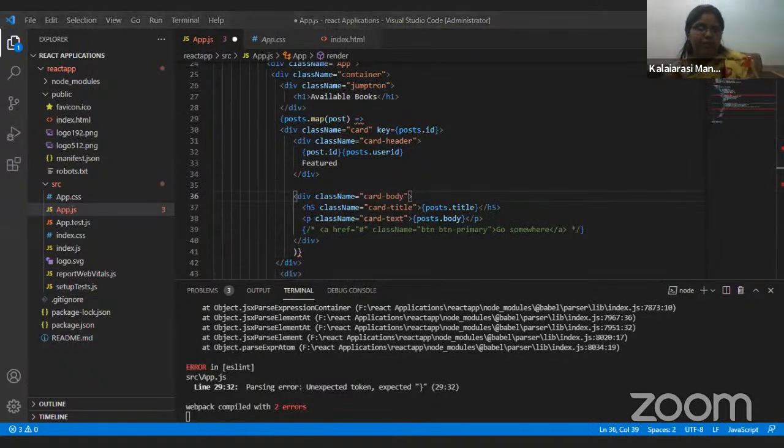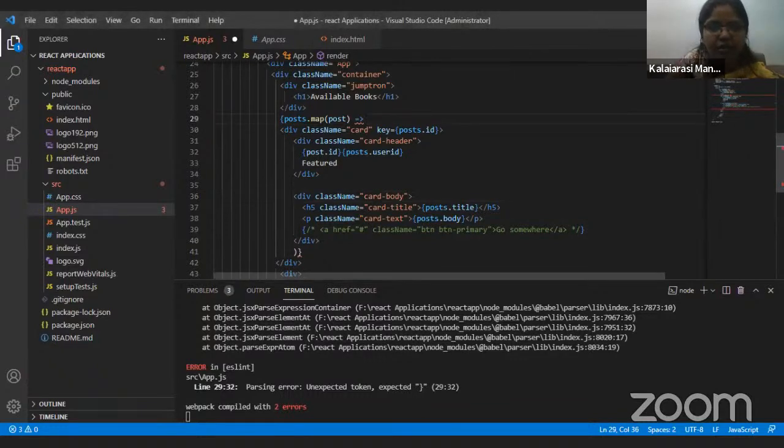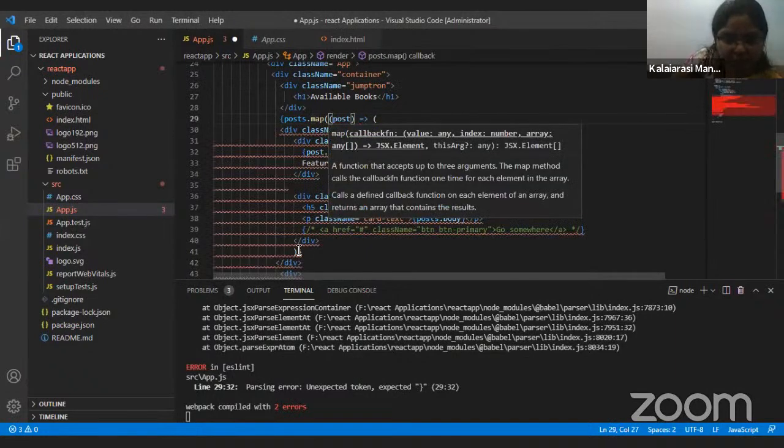Inside your map only we are passing the post, right? So this part is correct. Here you open it. That part is over. Then this entire thing you can put inside the map itself.